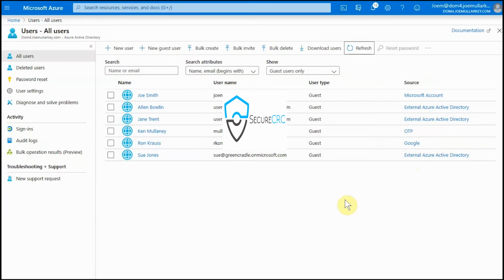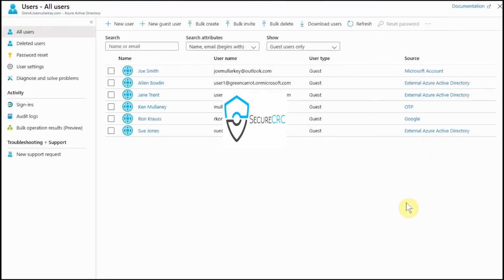So we get to the same place, but it's a different process because once again, we had this older way to do things in SharePoint, and now we have a newer way. So we'll go through the newer way with a different user. So now I'm going to invite another user named Peter. Peter also belongs to this green cradle on Microsoft.com. When I invite Peter, I'm going to use a new method. There are several ways to start off this new method. I'm going to start from right here inside of the Azure portal. I'm going to create a new guest user. So let me start that out.